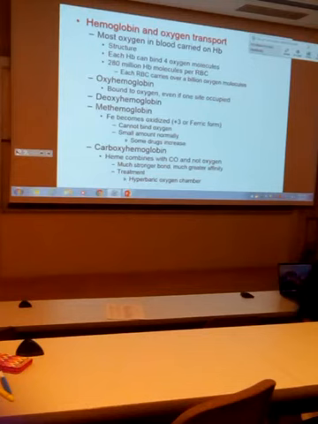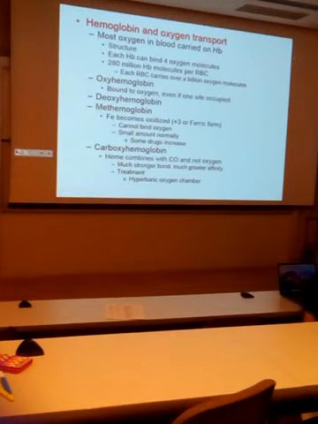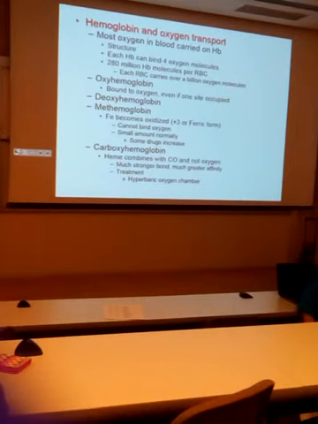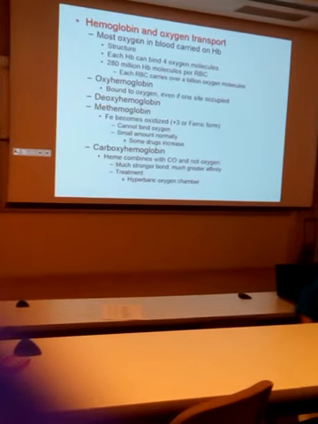How's everything? Good, good. All right, so we're going to talk about hemoglobin and oxygen transport. And I think we covered this to some degree earlier, but it's worth a review. So we said that most of the oxygen that's carried in the blood is carried in hemoglobin, right? If we look at total blood oxygen content, it's in two places: it's found in hemoglobin and it's dissolved in plasma. And the amount that's dissolved in the arterial blood plasma is what we call the PaO2. If it were venous blood plasma, we would call that the PO2.